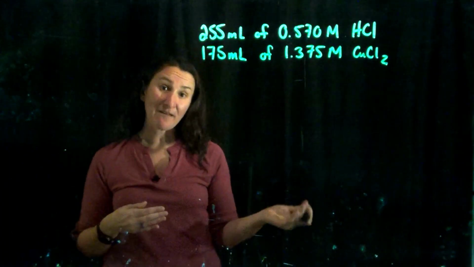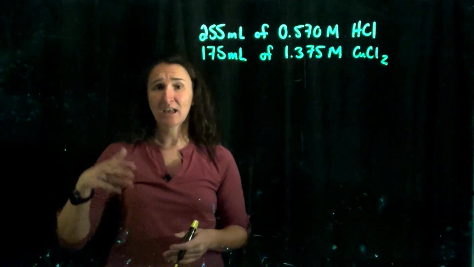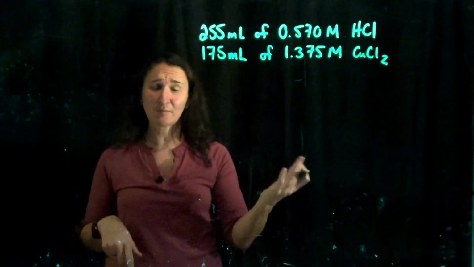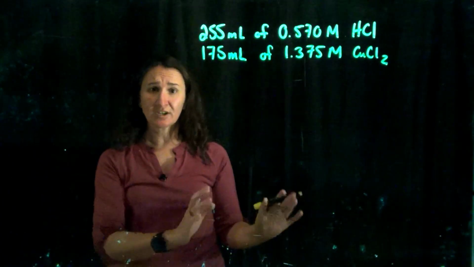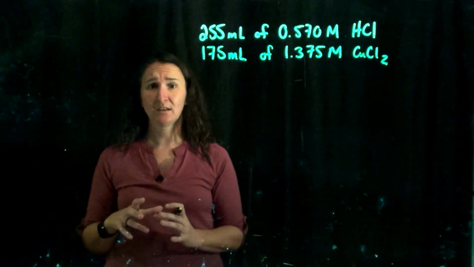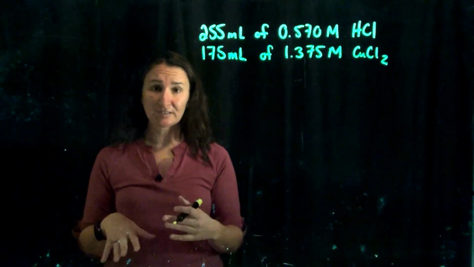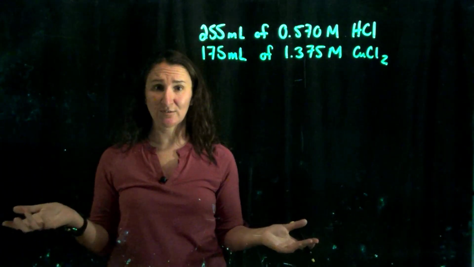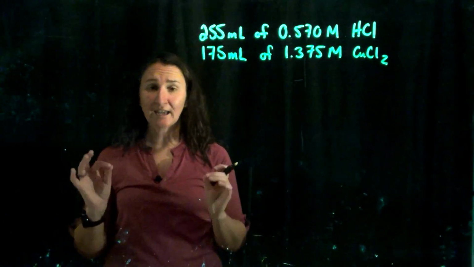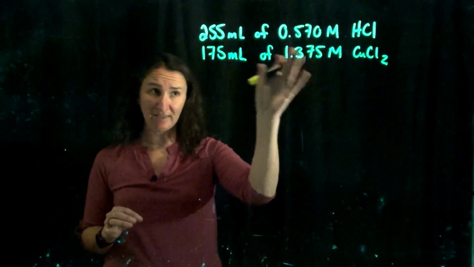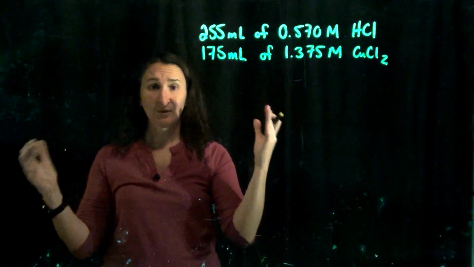It's like saying I have my fish tank, and my fish tank is this many parts per million phosphate, this many parts per million ammonia, whatever. You can have lots of chemistry terms describing the same solution. So this problem has you do the reverse. It tells you how you're making your final solution. I want to know what is the final molarity of chlorine ions that are going to be present when you combine these two mixtures together. So how do we do that?